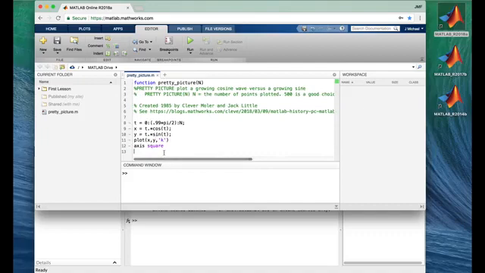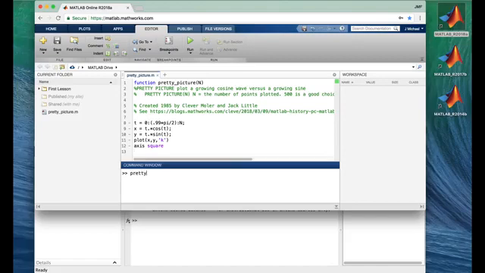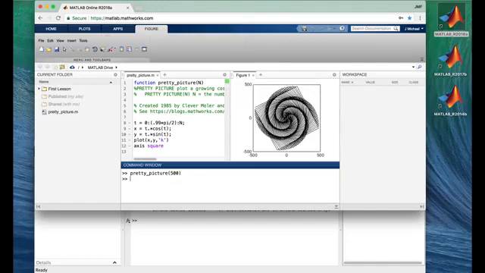Now we're ready to run it. We run functions that we've written in exactly the same way as we run built-in functions, like rand, and clear, and format. We type its name, and if it requires inputs, we add them in parentheses. Well, that is a pretty picture. And notice that a new global tab showed up here in the tool strip named Figure. It lets you change the way the picture is presented, but we'll leave it like it is.